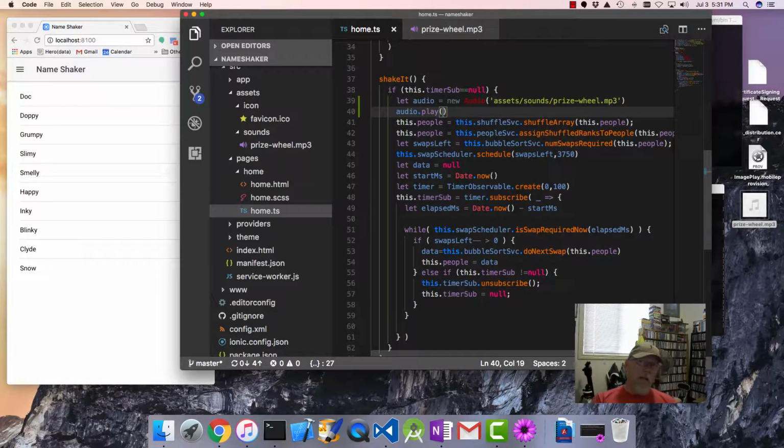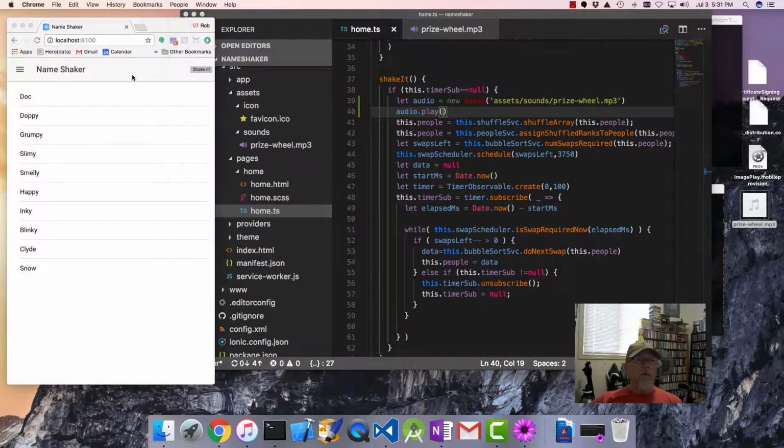One downside of native audio is it only works on a Cordova device, like if it's on your phone or your tablet. If it's in your web browser, it doesn't work, so you can't really test it. A third option is you could create a hybrid that just checks, am I on this platform or that platform? That's a good way to go. But for now, let's see if this worked. I'll go shake it. That seemed to work.